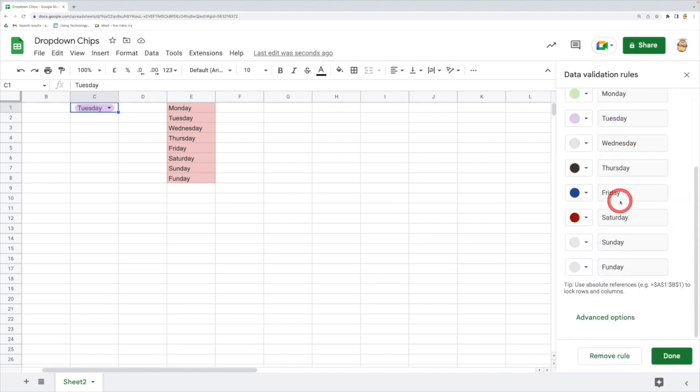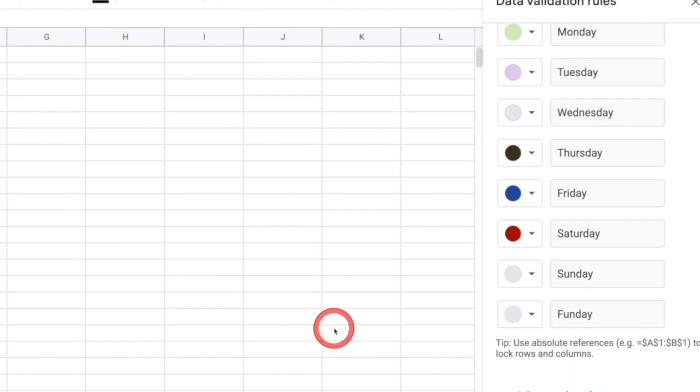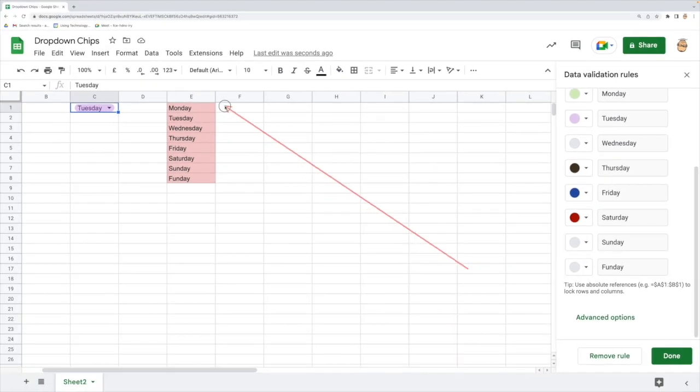And now you can see that it's added those other two names down the bottom, because we nominated the range of data we're going to come from as all this data, even though we only came up to Saturday. It knows that range has got to be filled, and now it's added those two fields once we filled them in over here. So that's a nice little tip to make sure that you can update your list without having to go back and rechange all your data validation.